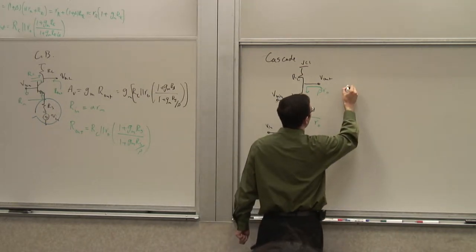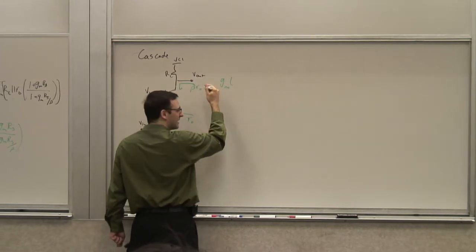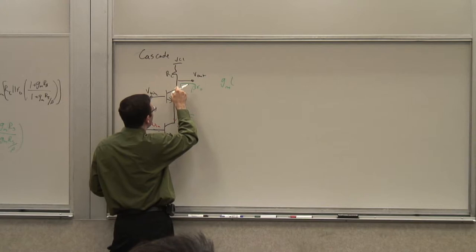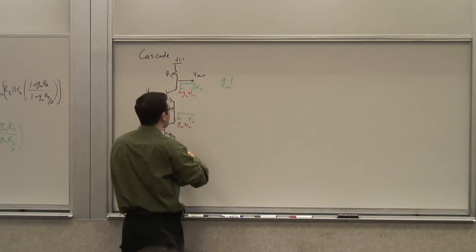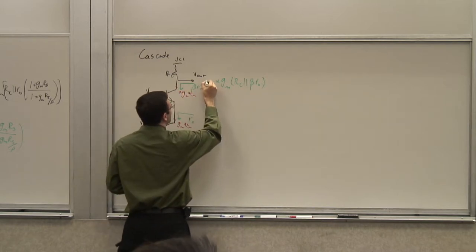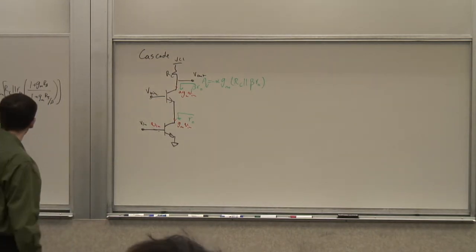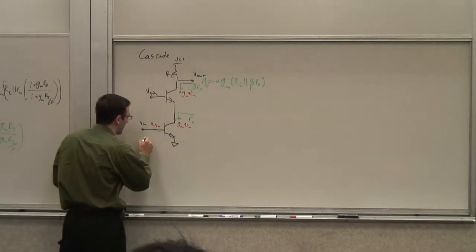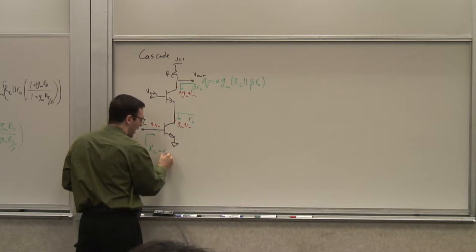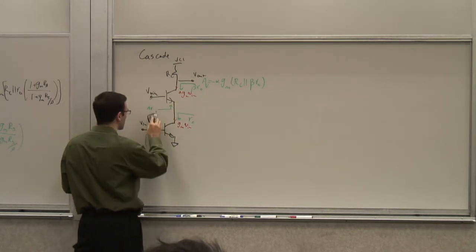And therefore, the gain of this thing becomes minus GM, with an alpha, because there was a current loss from here, and we did it slightly differently. We said, if this voltage is Vn, this current is GM Vn, this current is alpha GM Vn, and it's driving that impedance, which is RC in parallel with beta RO, with the minus sign. So that's the voltage gain. And you can see if RC becomes large, the intrinsic gain becomes GM beta RO, while you still maintain the same input impedance as the common emitter, which is simply R pi. So I don't have to deal with that tremendously small impedance looking into the common base, which was alpha RM, or let's say for short, RM.